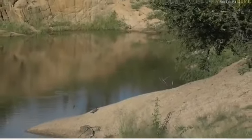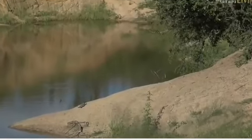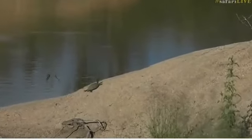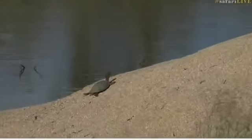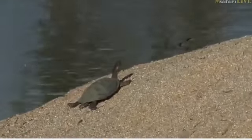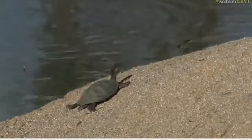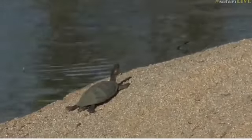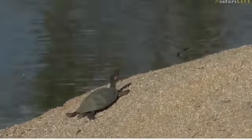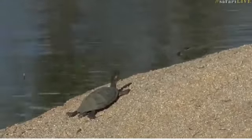Nice to see the terrapin out of the water like that resting. Apparently they do not smell very good. I've never smelt a terrapin, but I've heard of people that have tried to keep them as pets in terrariums. But apparently they stink. So I would not go and pick one up or try keep one. And it's interesting, they obviously wait in the water for animals, especially buffalo, or any animal that comes and lies in the water. These terrapins would go and pick off the ticks, and they usually feed on the ticks and other insects around them, but mainly ticks off animals. That's what terrapins enjoy feeding on.